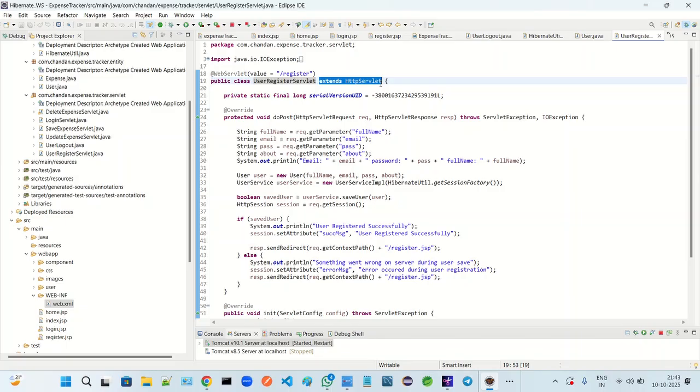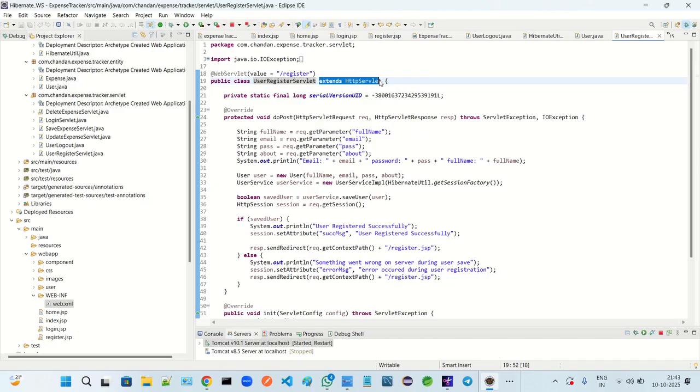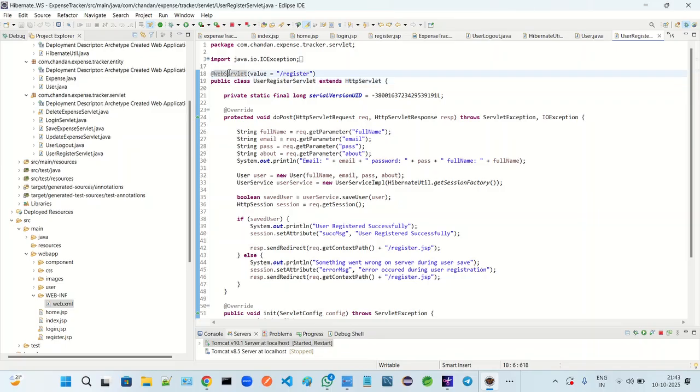If you remember, we already made our Java application a thread by implementing or extending the Thread class, isn't it? In our simple Java class we extended the Thread class, and accordingly that simple class became a thread class. So here, this UserRegisterServlet is a simple Java class which I have extended with the servlet class. It means it is no more a simple Java class. Now this is a servlet class, right? On this I have annotated with @WebServlet.